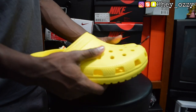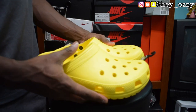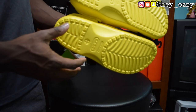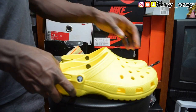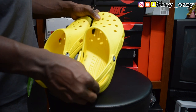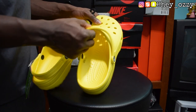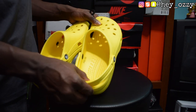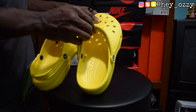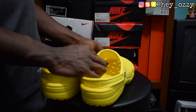Basically, Crocs are just these rubberized slipper clogs. They're technically just clogs. And they have this little thing on the back. I saw a funny meme on Twitter. When you have it out like this, you're just chilling. But when you pull this tab back, that's when you're trying to run. So chill mode, run mode. Just a little thing to keep in mind.